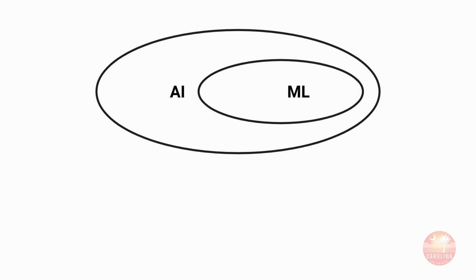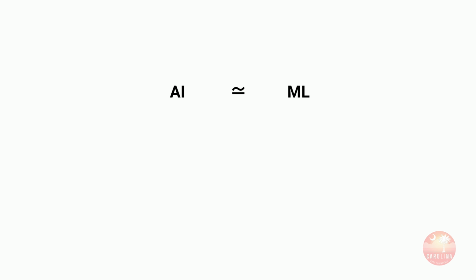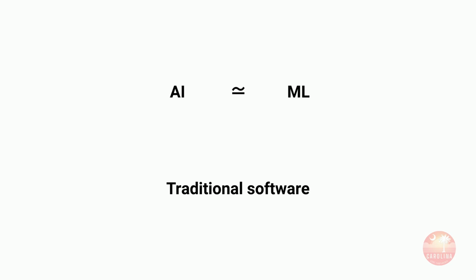Okay, so let's begin. This is going to be a talk about AI. And in order to not always say AI every time, I'm also going to say ML. I know that they are not exactly the same thing, so ML is a subset of AI. But just for the purposes of this talk, suppose that they're approximately the same. So when I say AI, when I say ML, we always think about machine learning with neural networks and so on. The other thing that we have to concern ourselves with is traditional software, or software that doesn't use AI.